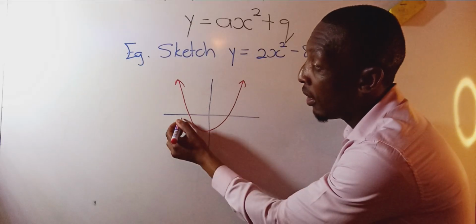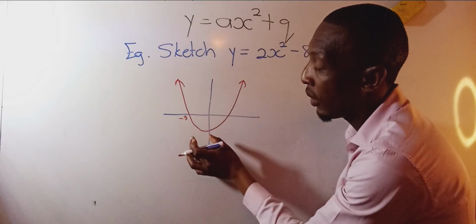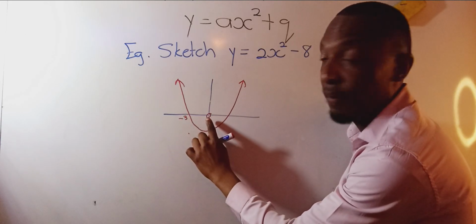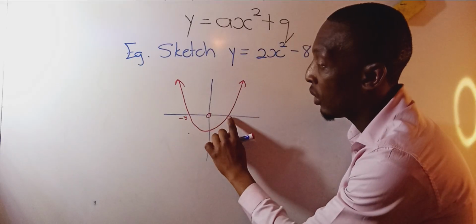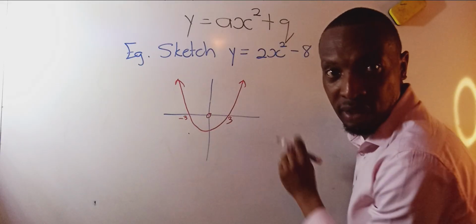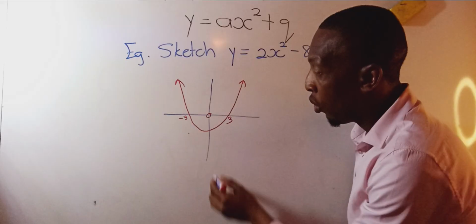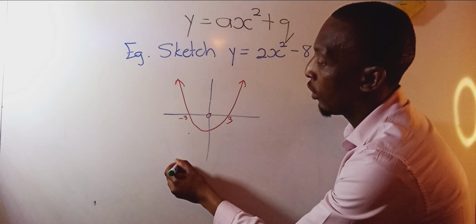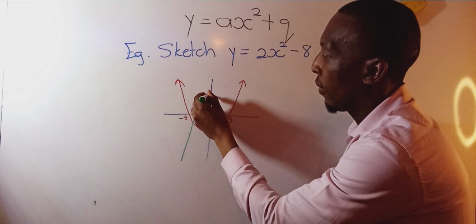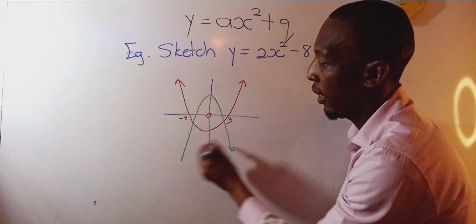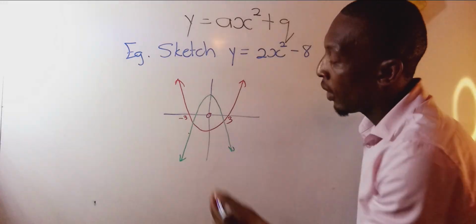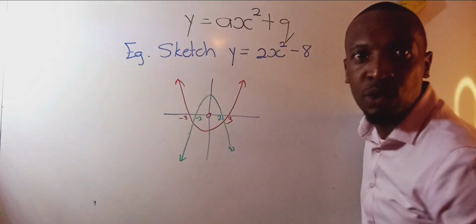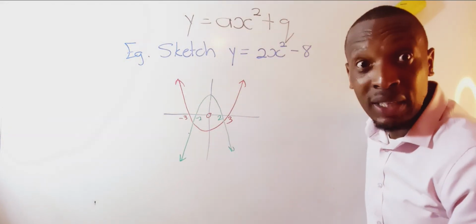So in other words, if this is -3, okay, it means the distance from here to here must be the same as the distance from here to here. So this will have to be +3. Okay, or if you have a graph that goes like that, okay, a sad face. If this is -2, this will have to be +2. That's how it's going to be in grade 10.